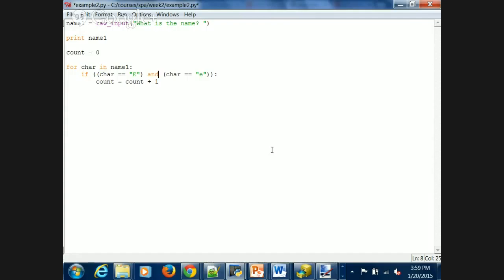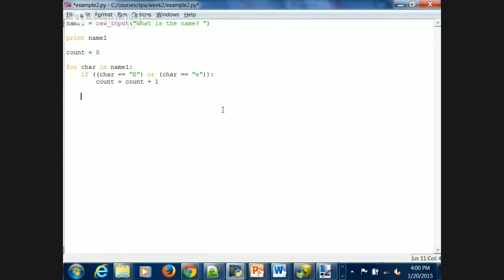If it's and, they both have to be true for the entire statement to be true. Okay? All right, so or is the one that we're going to use because we want it to be true whether it's uppercase or lowercase. And then what do we need to do in order to tell the user how many E's there were?